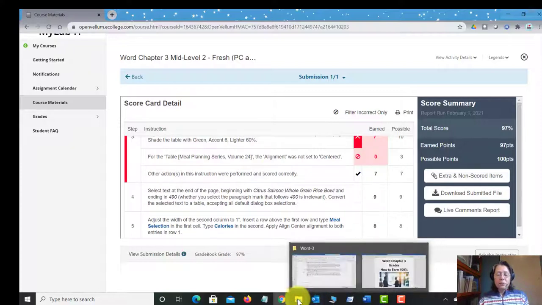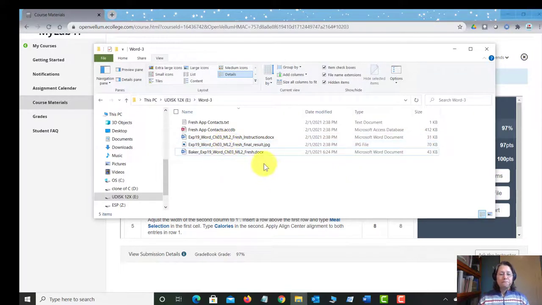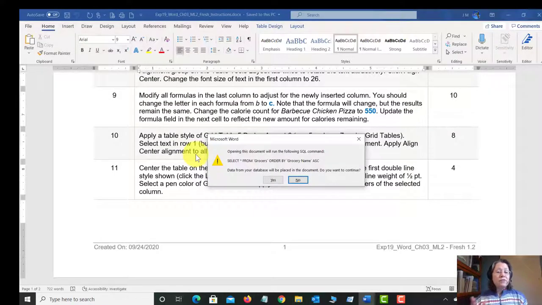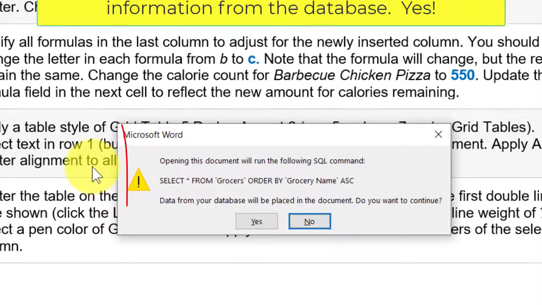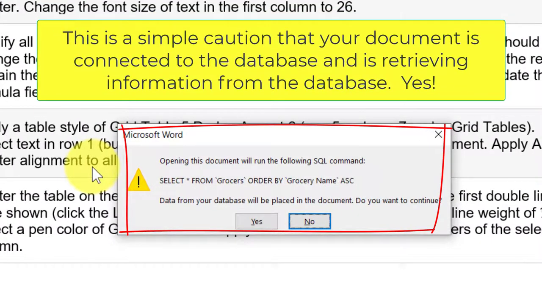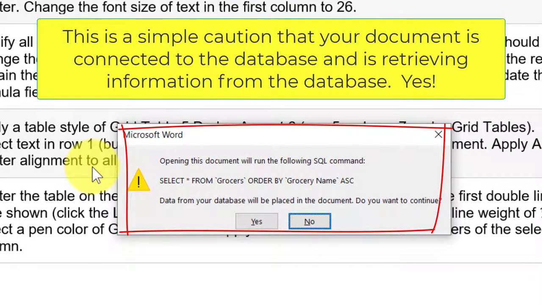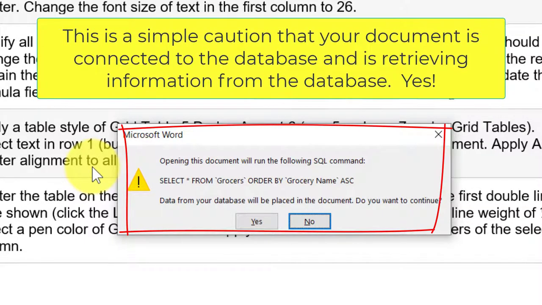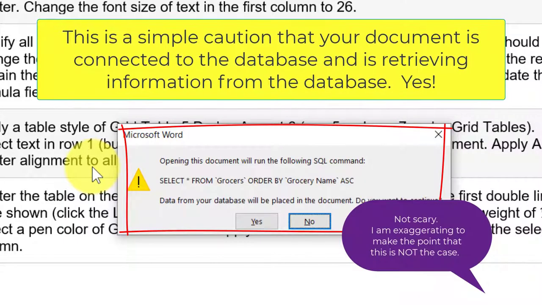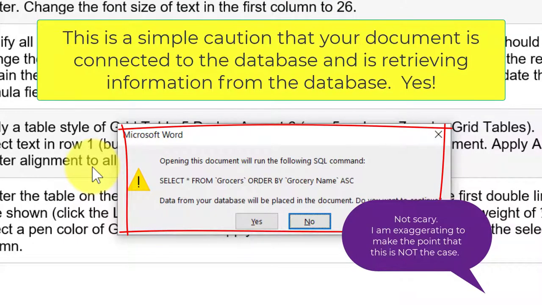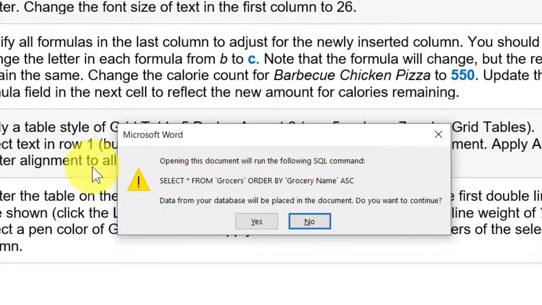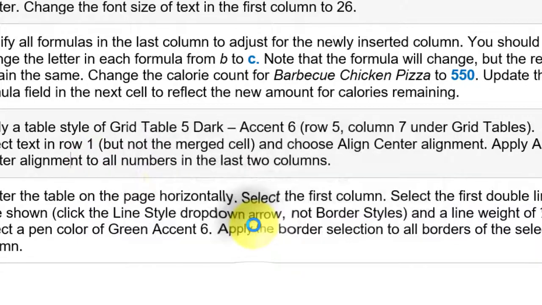Now, this is going to be the tricky part, because remember that our final document, this is it, for me, Betty Baker. Okay, this is very normal. I'm so glad we're doing this. Here's what it's saying. It's saying this document is not a standalone document anymore. It draws data from that Access database, and that's scary, because what if it caused some kind of harm to happen? What if it caused something to launch and letters to go out everywhere or something? It's not. It's just letting you know. Do you still want to draw from that file? Yes, I do.